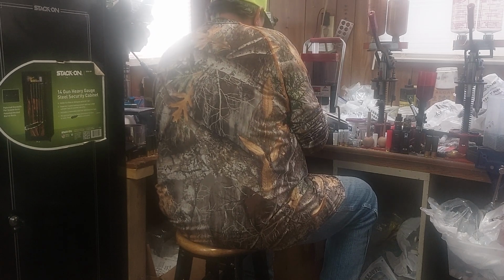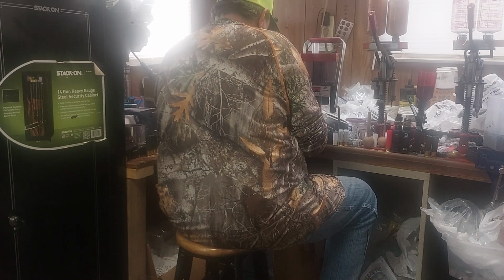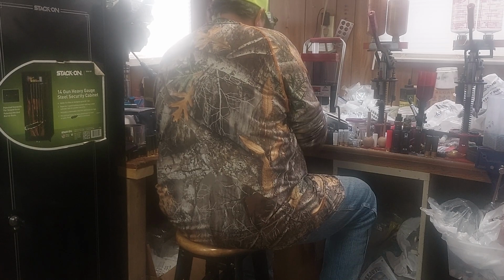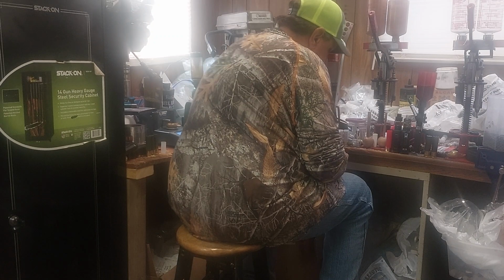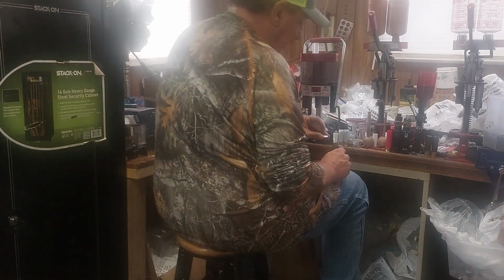This load is the one that my son wants to shoot. As long as he's been around me, he ought to know what you want to shoot and what your gun likes to shoot. There's two different things.